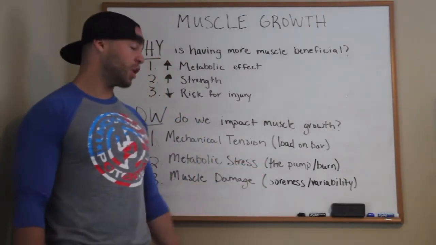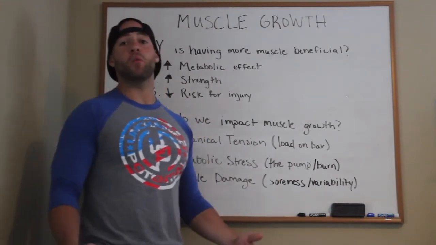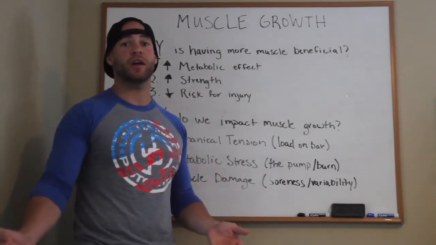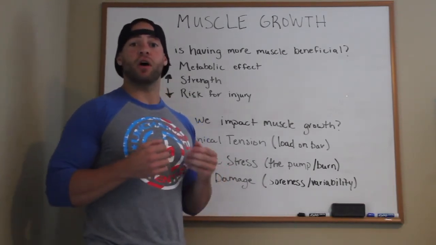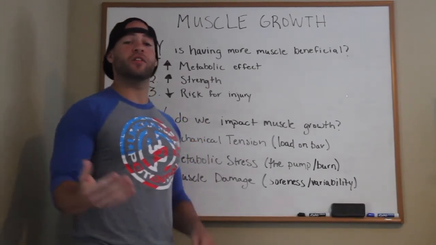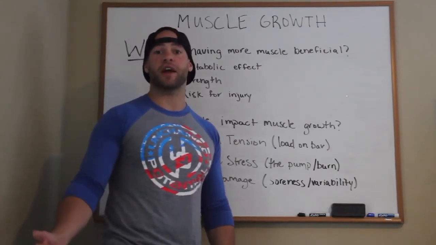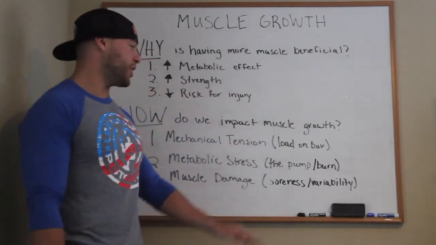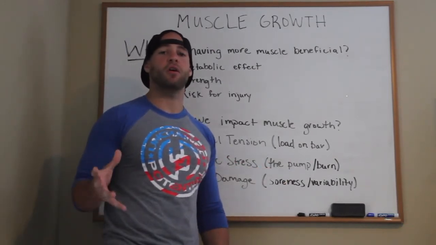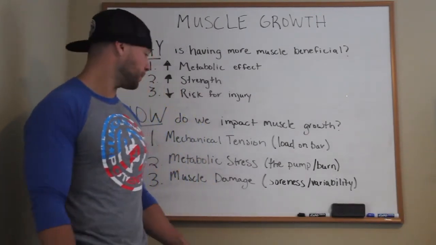A couple different ways that we can influence this variable is that we can implement something called blood flow restriction training or occlusion training. We could also start applying the time under tension principle. So instead of doing 10 reps, you can say, I'm going to rep this movement out for 30 seconds. There are various ways that we can impact the pump or the burn. Drop sets is another way. Again, this is all forcing blood inside the muscle cell while trying to prevent it from escaping.